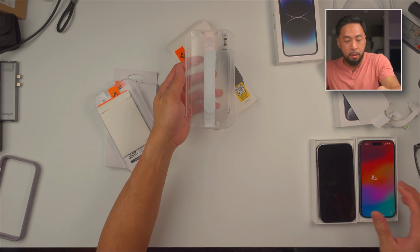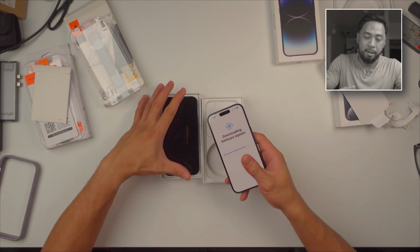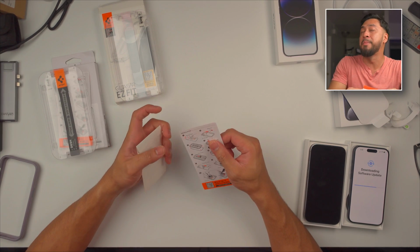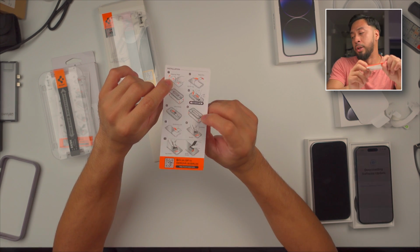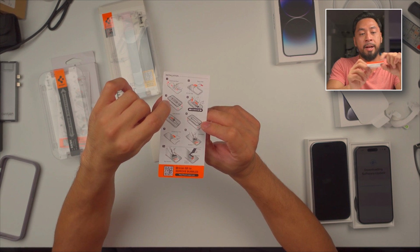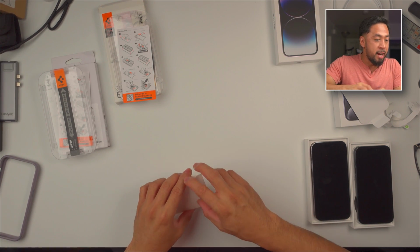Okay, let's put this away because we're back to the main topic right here. Oh, it's still updating. Okay. Anyways, what I was saying is, you can press and line up, and then press and slide, and it will stick right in. Most of the time, 99% of the time, it doesn't have any bubbles. But if you do, then, oh, by the way, here's the instructions. Like I said, first of all, you're gonna be cleaning it to avoid dust and bubbles on your screen. And then you line up the case and the sticker, and then you wipe it up. And then it has this.